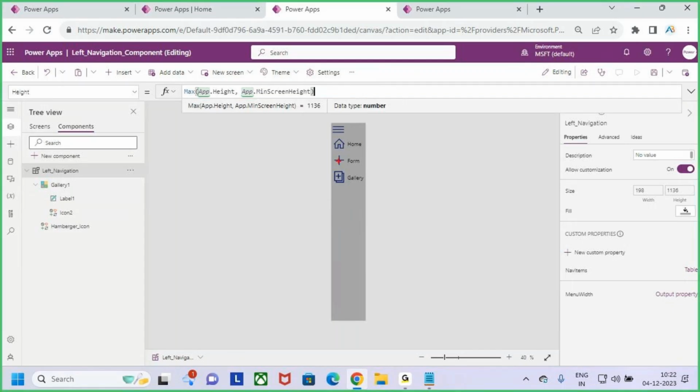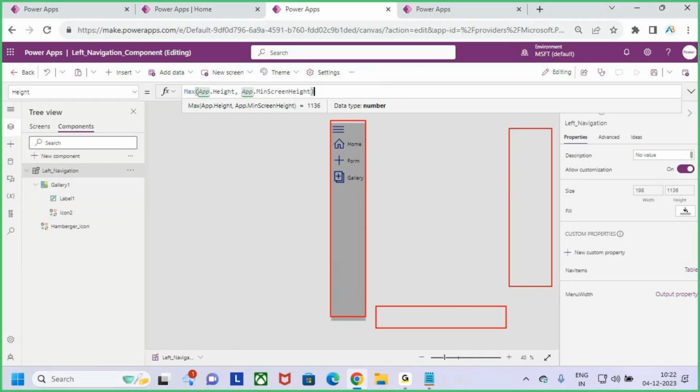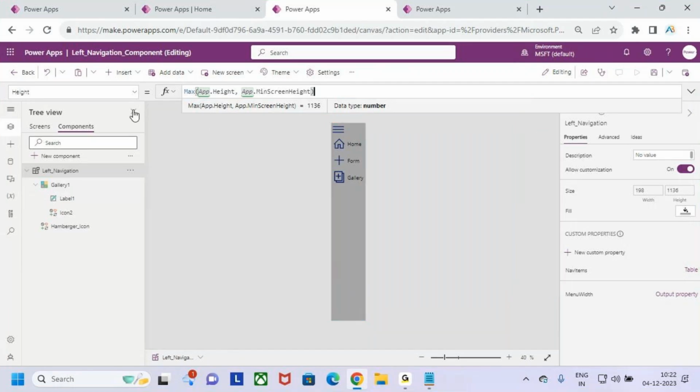You can keep it on the left, at the bottom, on the right, or at the top. Anywhere you can keep it. The only thing you need to change here is the height property and width property. If you know how to change them, the remaining flow will be exactly the same, nothing will change. Maybe the text will change.